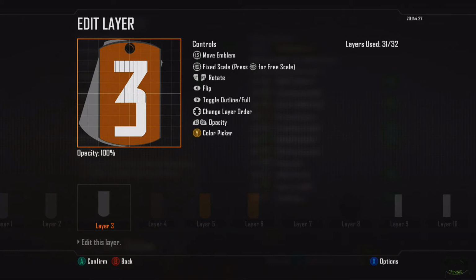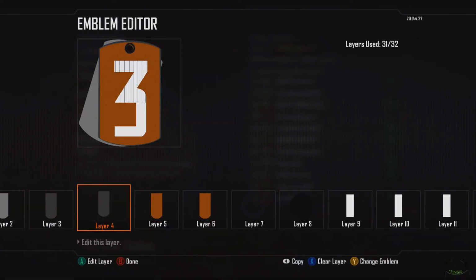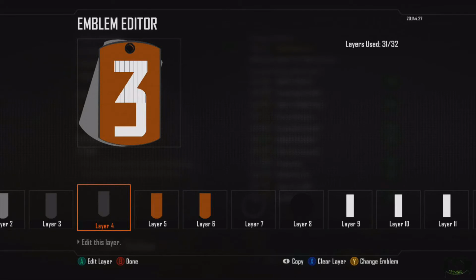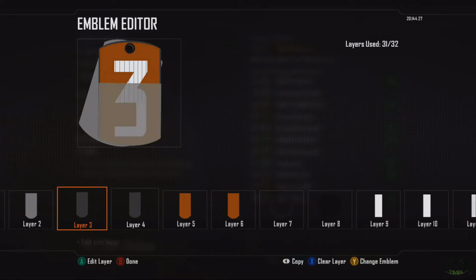Layer 4, same tube, and I used the same silver color as the third layer. And you can see right here as I'm flipping between, you can see where they go.